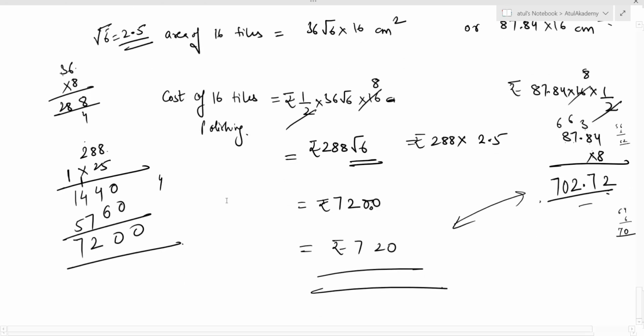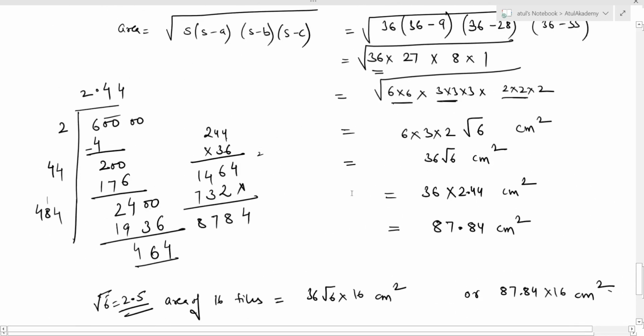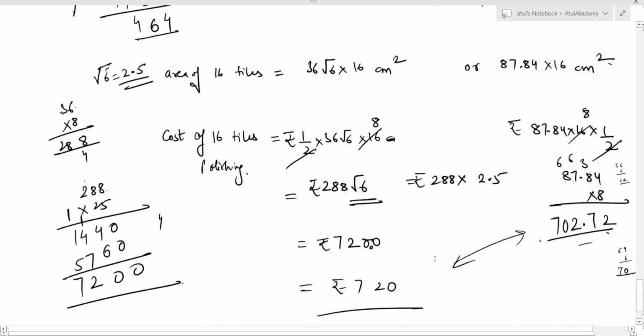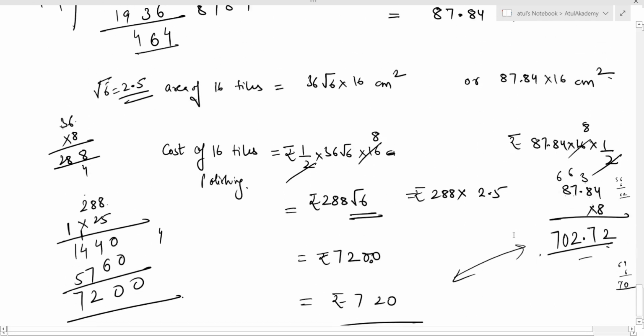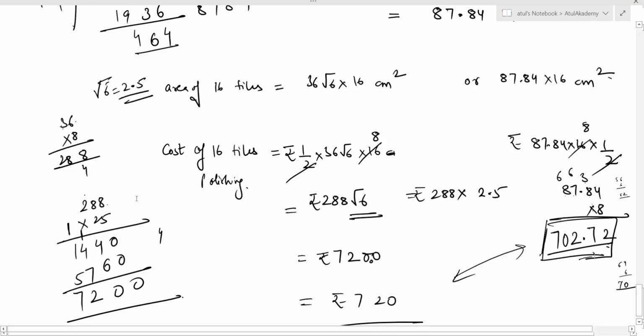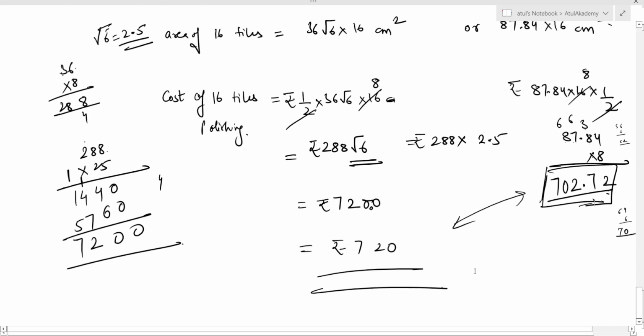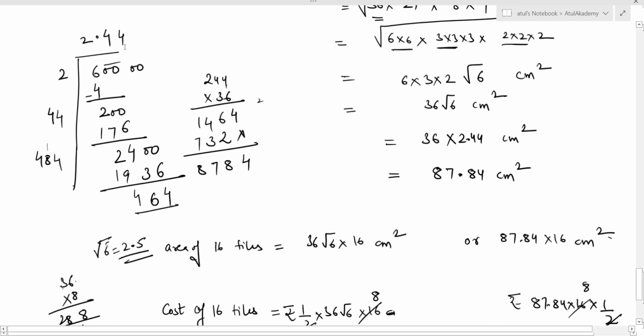25 I took, okay, here there is a lot of difference because here I took 2.5 and here I took 2.44. So that's the difference. That is why I'm getting this answer. So it's up to you what you take, students, to make it easier. Okay, fine. I think this one is the more appropriate answer because I took it as 2.44. If you take it as 2.4, it will be a little less. Okay, students. So better to take 2.4 only, not 2.5, because it's going beyond that and you do not know if it is bigger than 2.45. So I should have taken it as 2.4 only.